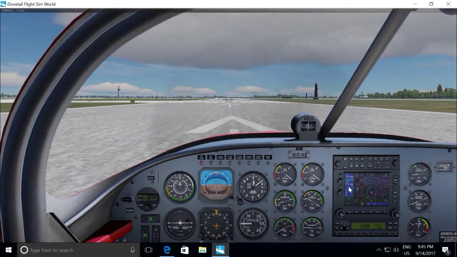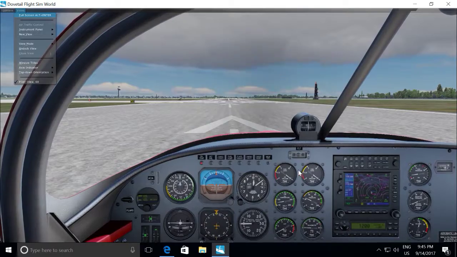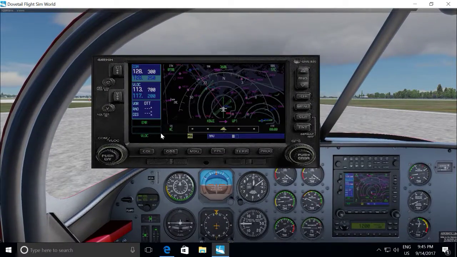All right, so we're going to go here. I explained this in the video, but I can show this, and I'll actually show this by doing Alt V, and I'm going to go to I for instrument and do that to show what I'm doing. So right now I'm going to push this to change to the VOR, and I'm going to, let's see, and I said it was 1400, right? There we go.